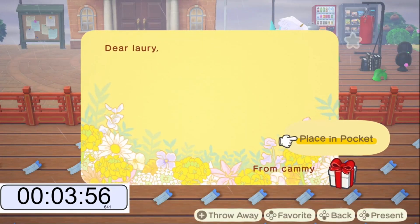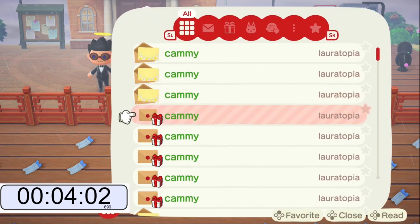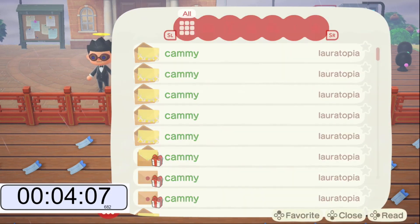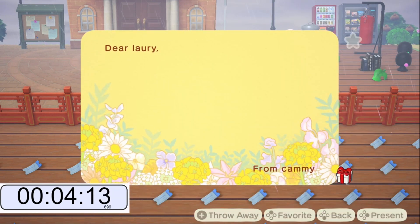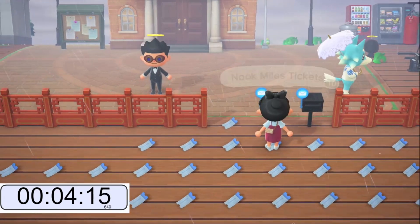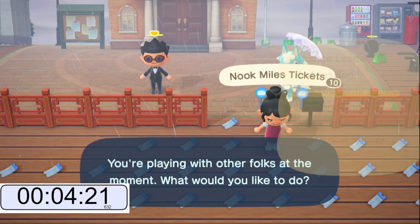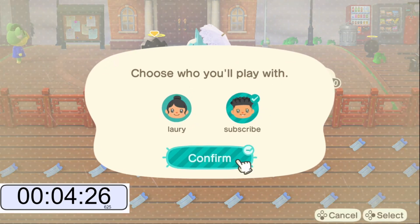Open up the mailbox — and those items are there. First success! With this new method, I found that I am never having to mail the items more than once. It is very easy to make sure that the game does not save after you have taken the items out of the mailbox. We are doing the exact same thing we did before: once we took those items out of the mailbox, we are calling that third resident, and it is not saving what we did on that character. That is 2 rounds — 16 Nook Miles tickets before even 5 minutes.